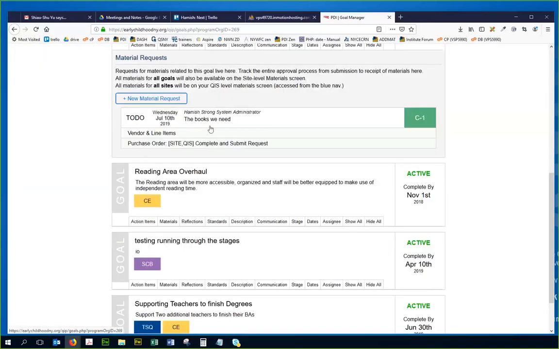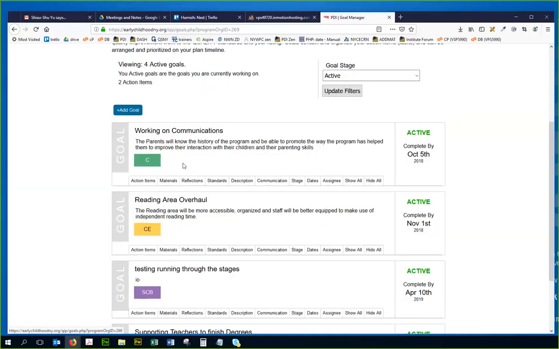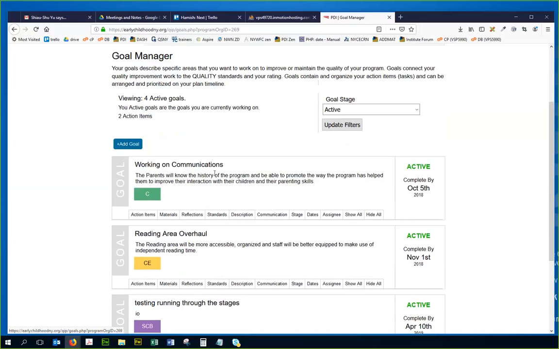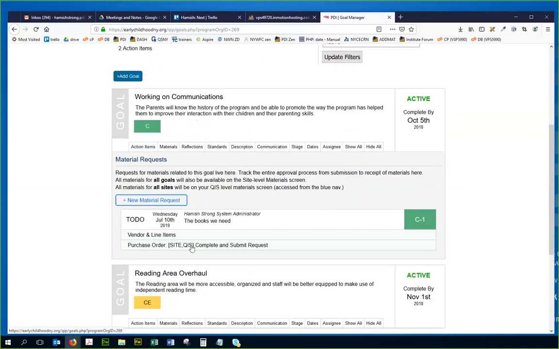Now, if I close my purchase order, I'm back on the goal screen. Sorry if it's a little disorienting the first few times. I have my material, and now that I've created this purchase order, it tells me the status of that purchase order. If you'll remember, before it just said add to.